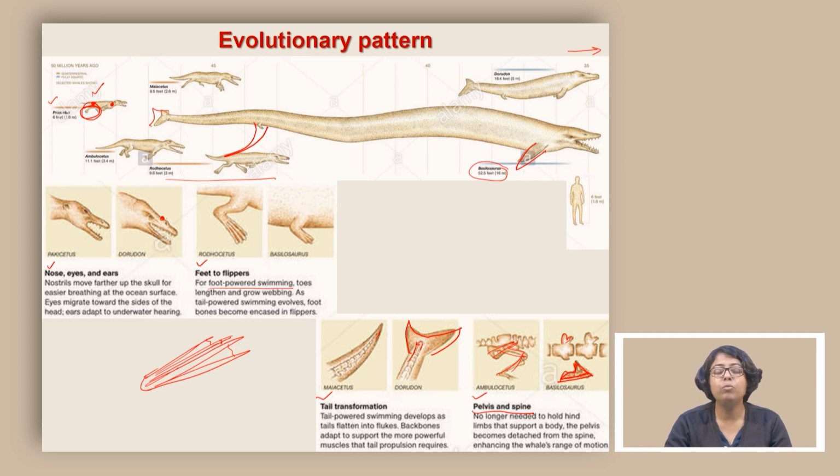Now, the question is, what were the other organisms in the water which were also probably competing with them? Now, if we think about the water, it was primarily dominated by the fishes. Now, fishes have these bony fishes versus cartilaginous fishes. Among the bony fishes, we have the ray-finned fish, we have the lobe-finned fish, but as we have seen, the ray-finned fishes dominate. Apart from these bony fishes, there are cartilaginous fishes, and a major group of cartilaginous fishes that we know today are the sharks. And these sharks were abundant during Cenozoic, and they were probably the primary competitors of these evolving whales as they were moving into the water.